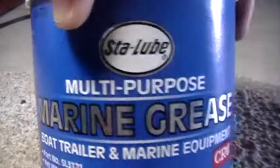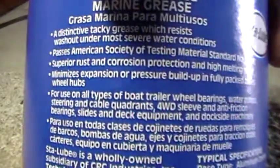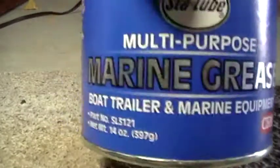What you're going to need is some marine grease. See, it says right there for bearings. It protects it from water. You're going to need some of this here marine grease.